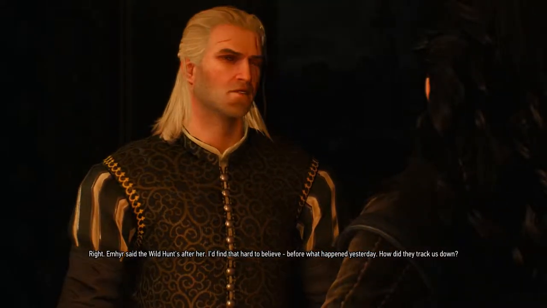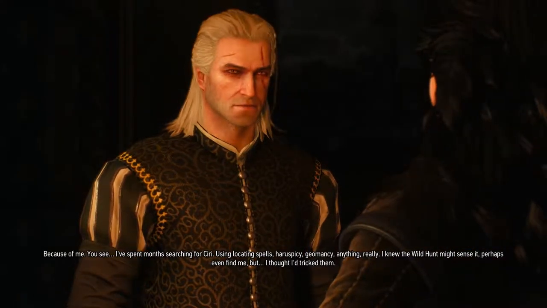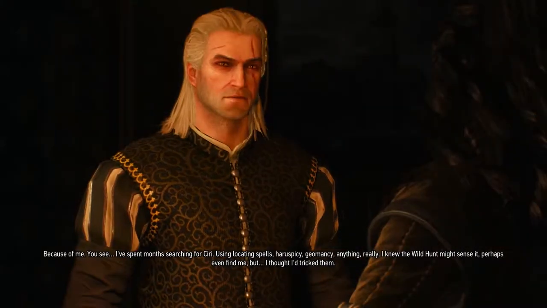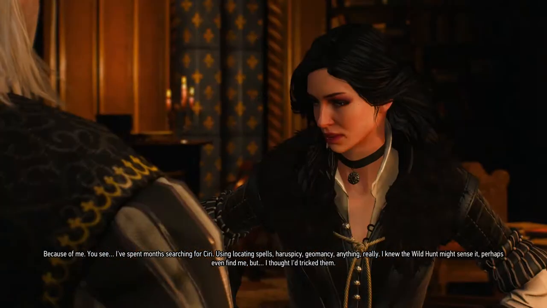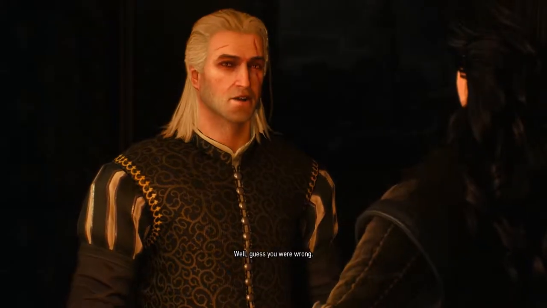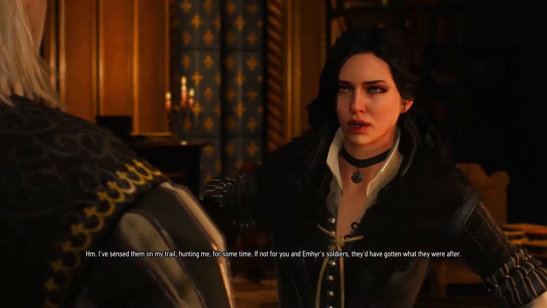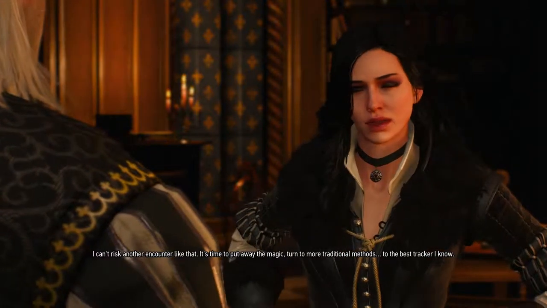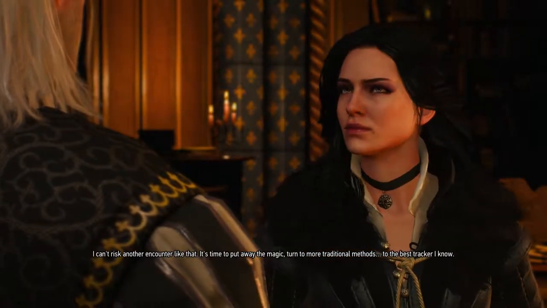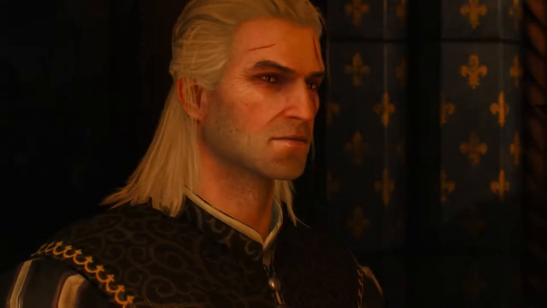I'd find that hard to believe before what happened yesterday. How did they track us down? Because of me. You see, I've spent months searching for Ciri, using locating spells, haruspicy, geomancy, anything, really. I knew the Wild Hunt might sense it, perhaps even find me, but I thought I'd tricked them. Well, guess you were wrong. I've sensed them on my trail, hunting me, for some time. If not for you and Emir's soldiers, they'd have gotten what they were after. I can't risk another encounter like that. It's time to put away the magic, turn to more traditional methods. To the best tracker I know. You must find her, Geralt. Before the Wild Hunt does.